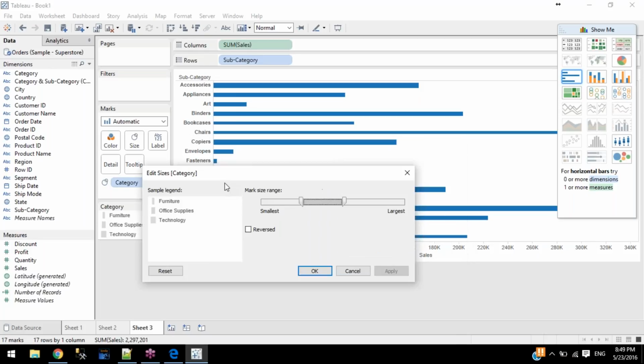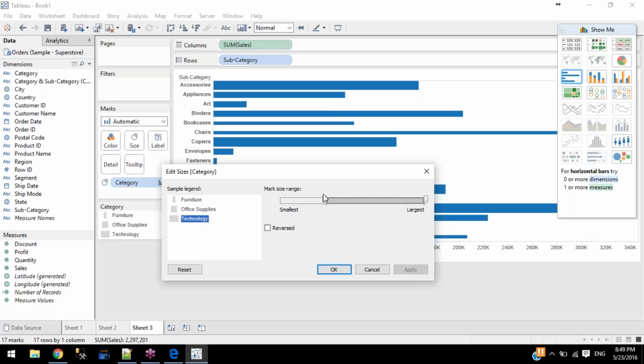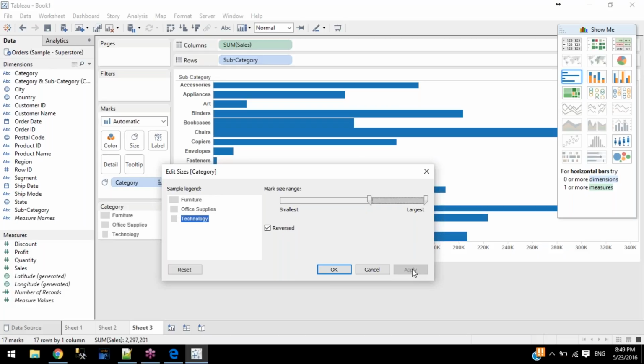On the left hand side, say I move this to the rightmost side. See the bands here. The band sizes are getting changed, right? I can also do a reversed one. Cancel.